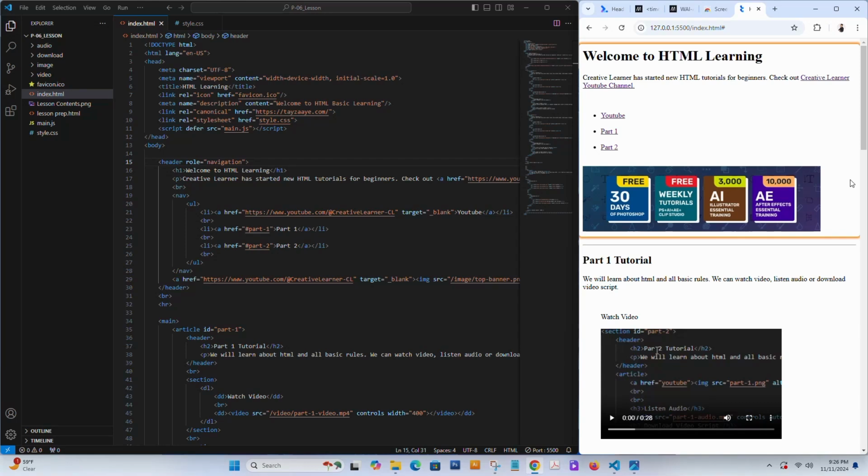Now it's a navigation. I think that will be helpful for you, because in Visual Studio Code I added the role attribute as navigation. So now the screen reader is reading in a different way. It read through everything, and at the end it is not saying header. Now it's a navigation. Let's listen to it again.